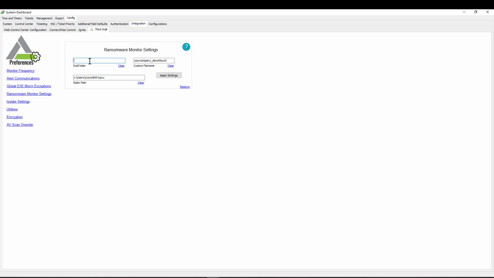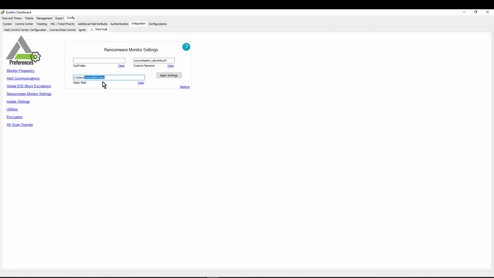And additionally, and very importantly, you can create a static path that is not associated with the user, where we will add 4 additional bait files to the ones that are all in the user documents folder. We made this one look like a user, and we highly recommend that because that's what ransomware looks for. But we put a fake user's name, so this isn't a real user. But we'll create this pathway that you type in there. We'll put 4 more bait files and put our monitors on those as well.